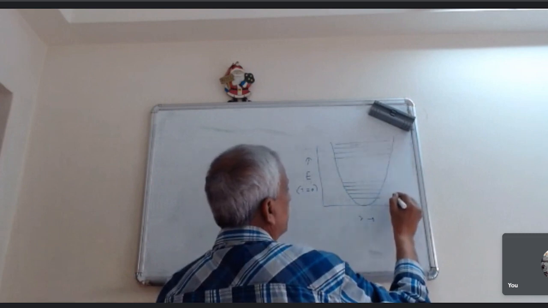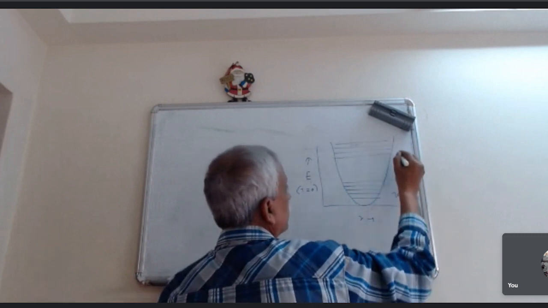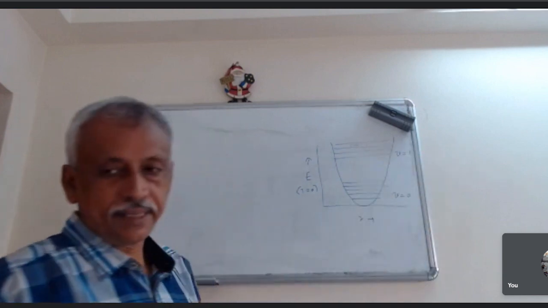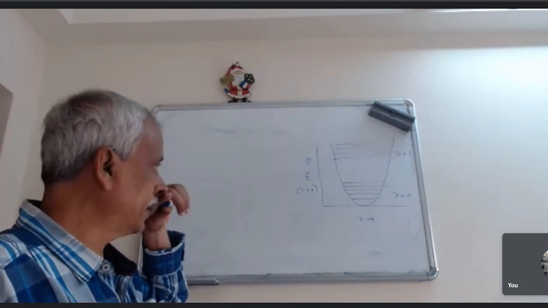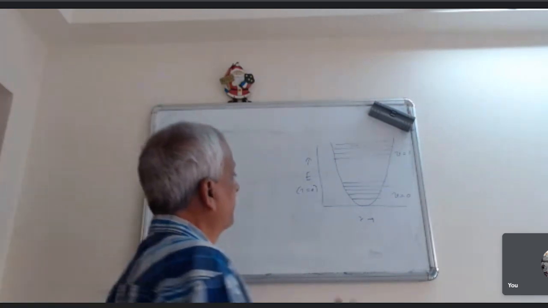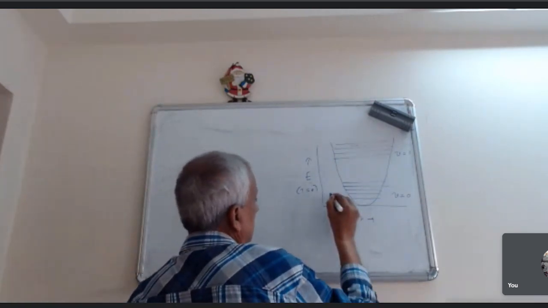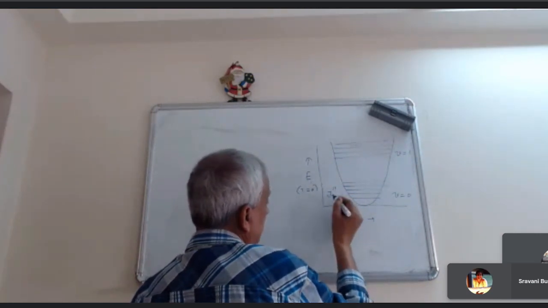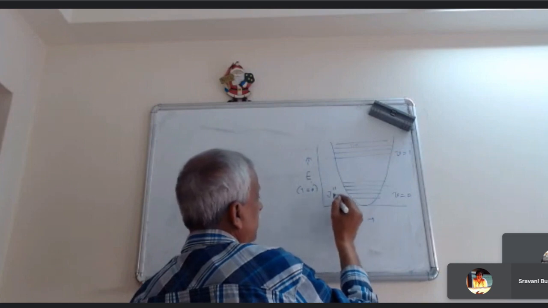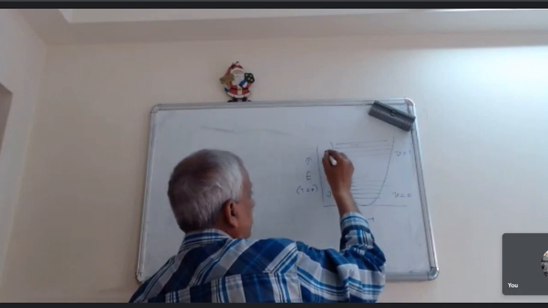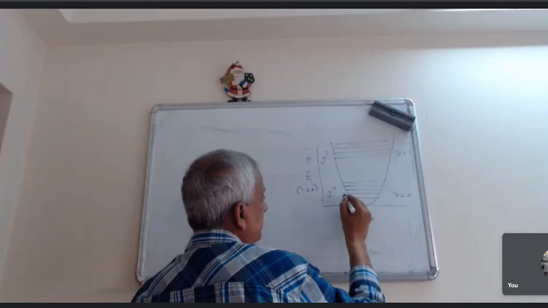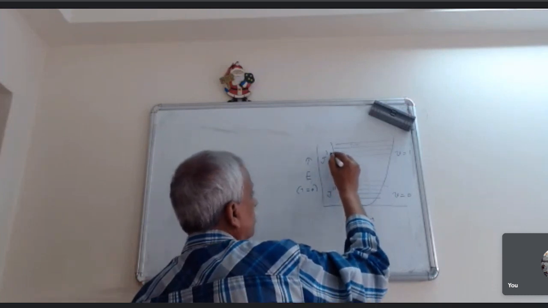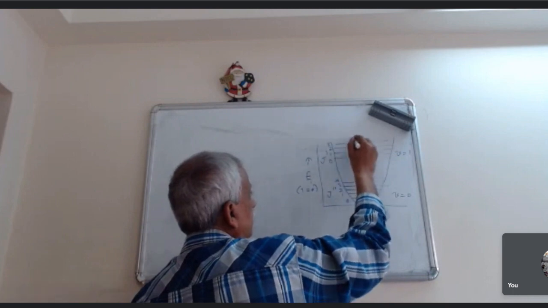So this is your B equal to 0 state. This is B equal to 1 state, let's say. And once you understand this, you can talk about other states also. And the customary convention is: here you talk about J double prime, here we talk about J single prime. So this would be 0, 1, 2, 3, 4, 0, 1, 2, 3, etc.